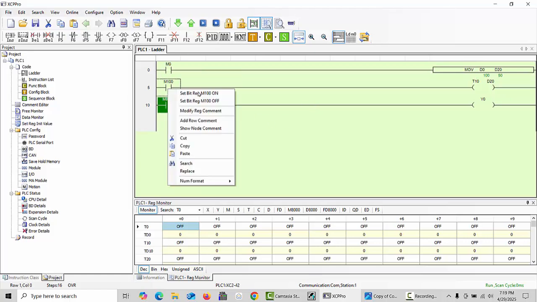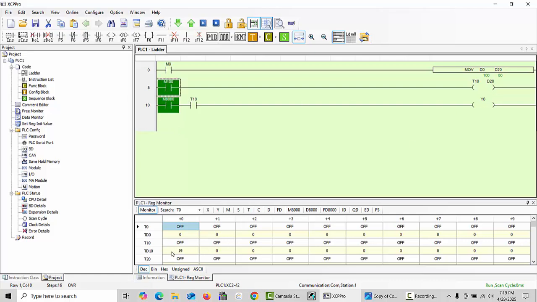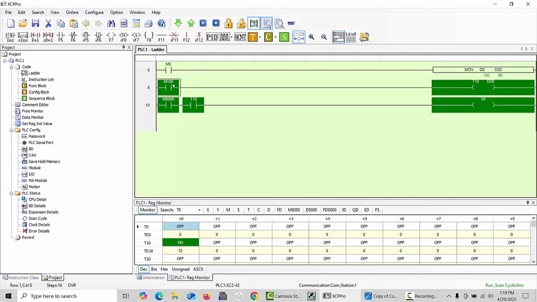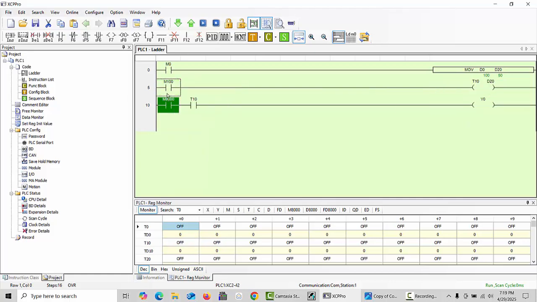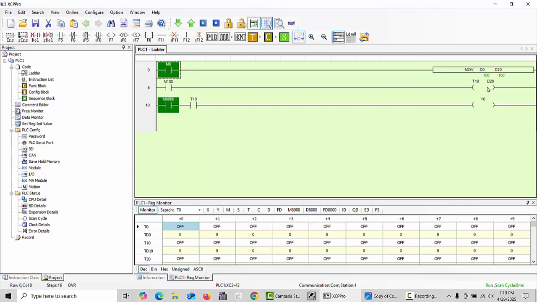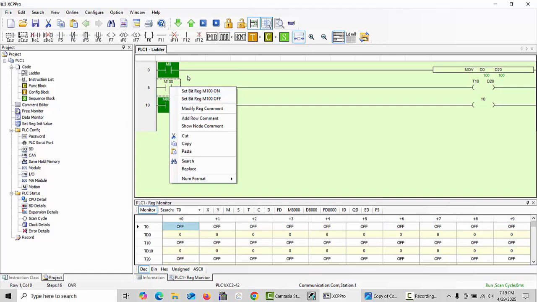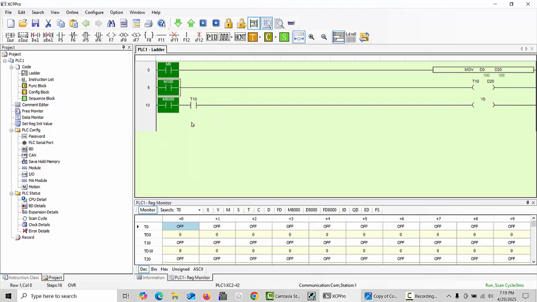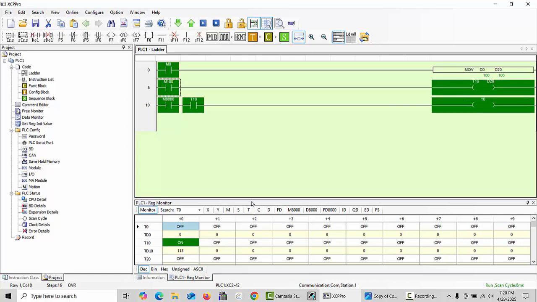For example, again I will run this one, and you can see this value is running for 50. As 50 is completed, it's on. But when I start this one and turn this one on, now I move, and now in the D20 the time value moves to 100. So as the signal is started, you can see here 25, 30, 40, 50 finish. Now our timer running will be according to 100 seconds, right? Now when 100 seconds finish, after that it will be on.